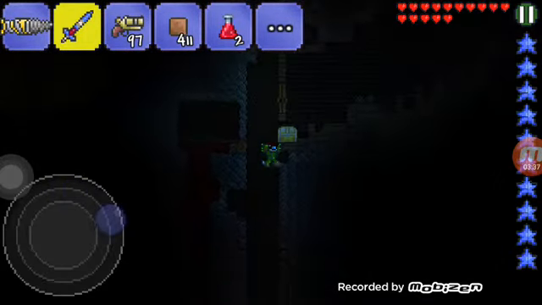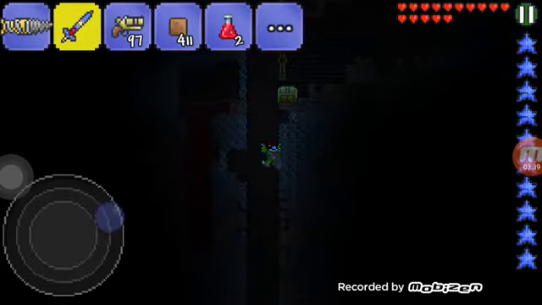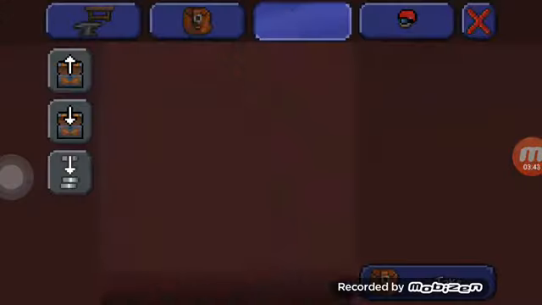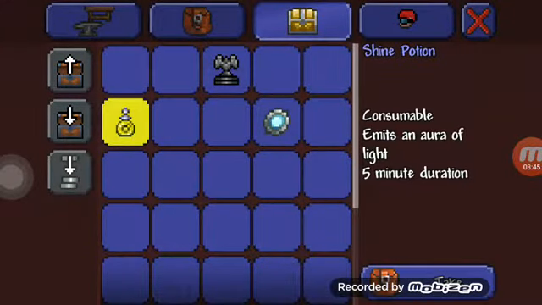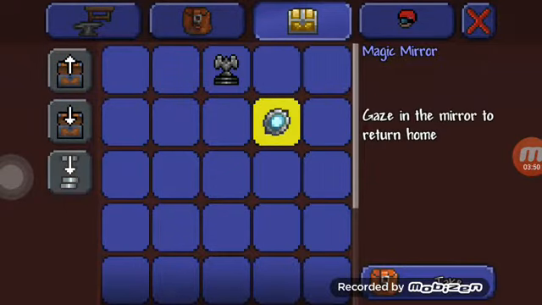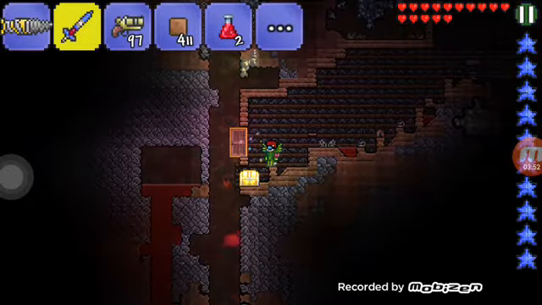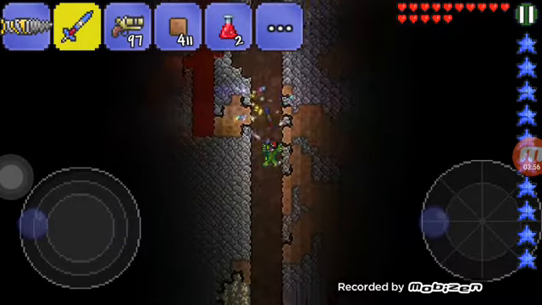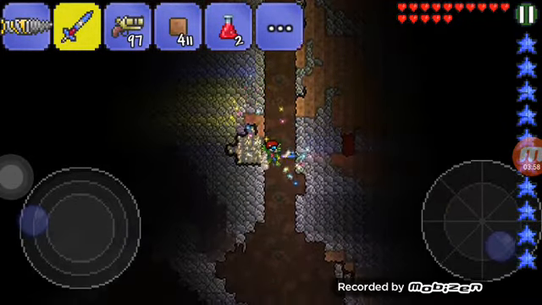This chest. I don't know what was in that chest. Yes, I do. The shine potion. Angel statue, I don't want that. The magic mirrors, I have a lot of. If I keep on finding magic mirrors, I could have a full chest full of them.